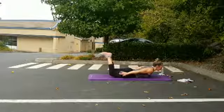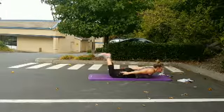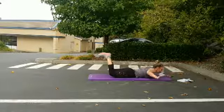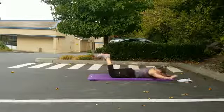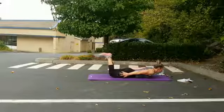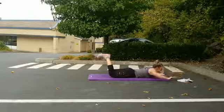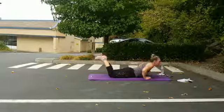Think about your shoulder blades and what they're doing here. They're elevating, and then they're pulling, pointing towards your spine, getting closer and closer, coming together. Breathe. Almost there. 3, 2, and 1. Great job.